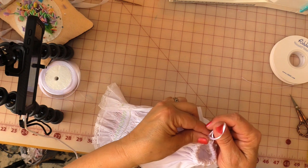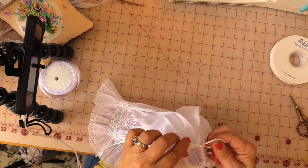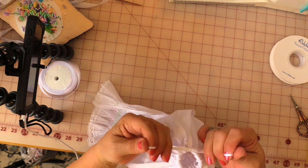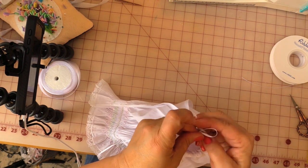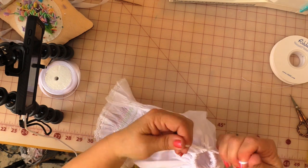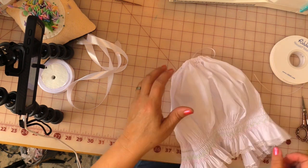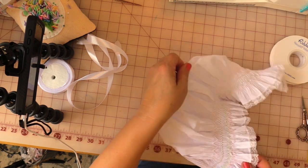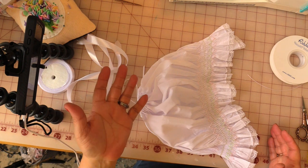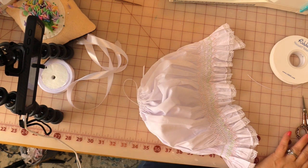All right, and then you tie a bow, and then tie the bow in a half knot. There we go. Wow. All right. Okay, so I've got to find the ribbon. Let me do that real quick, and then we'll be all finished.